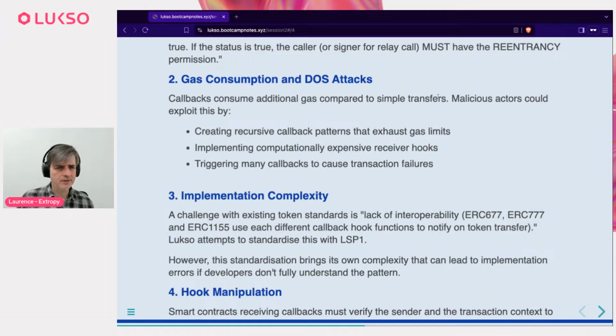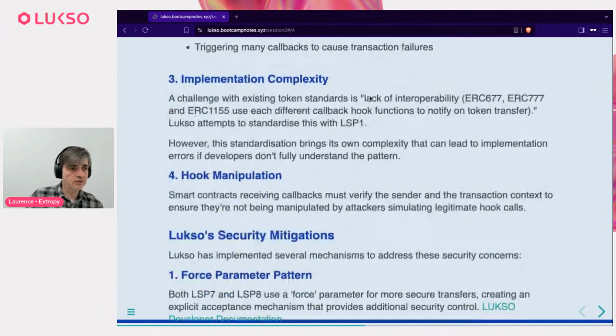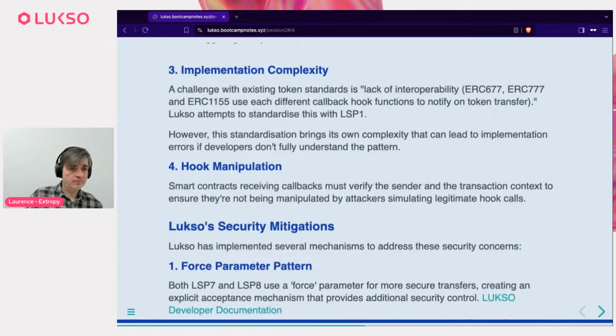Yeah, I've spoken about this idea here, the gas consumption and DOS. One useful thing about the way that the LSP1 has been implemented is that we've got a standard way of doing this now. Because this wasn't part of the original functionality of ERC20, and as token standards developed on Ethereum, they all started to do their own thing. So we got quite a mix.